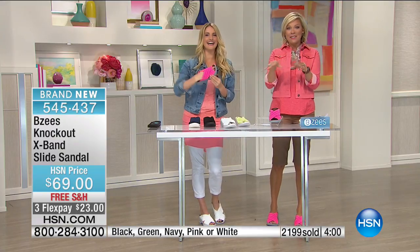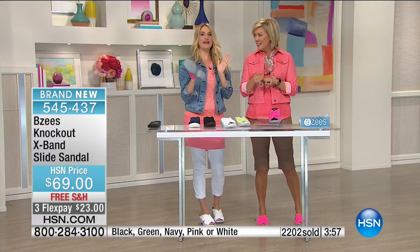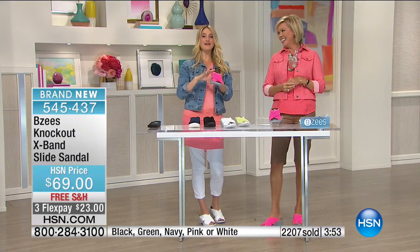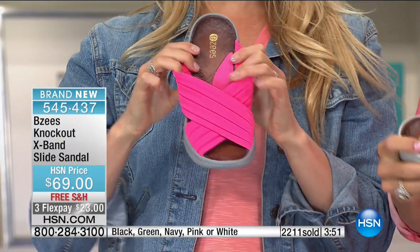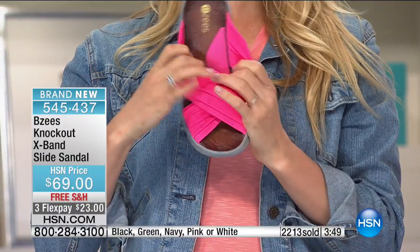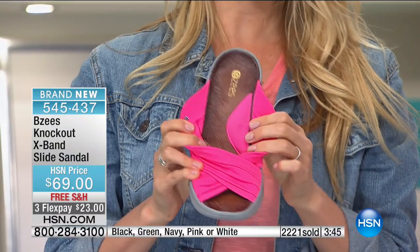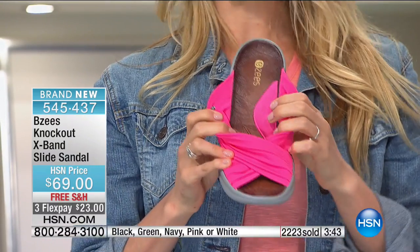And how many of us have those little toes that veer off in different directions? They poke through straps. I don't know if it's just because we've damaged and crammed our toes in for so many years that now they're rebelling. Like, no. It's true though. I'm going to relax. But yeah, it really is.